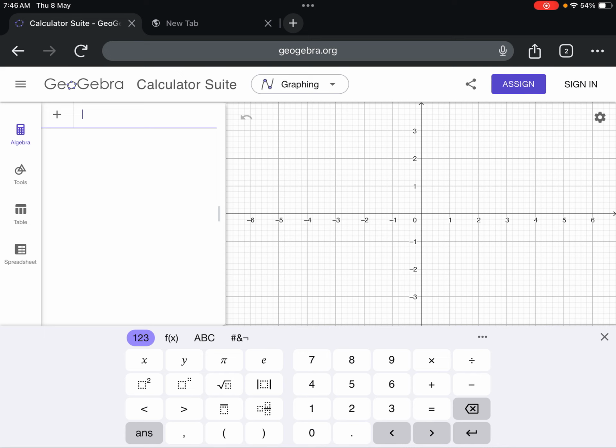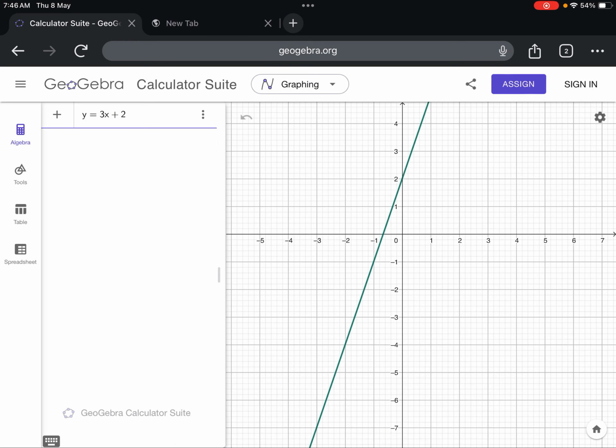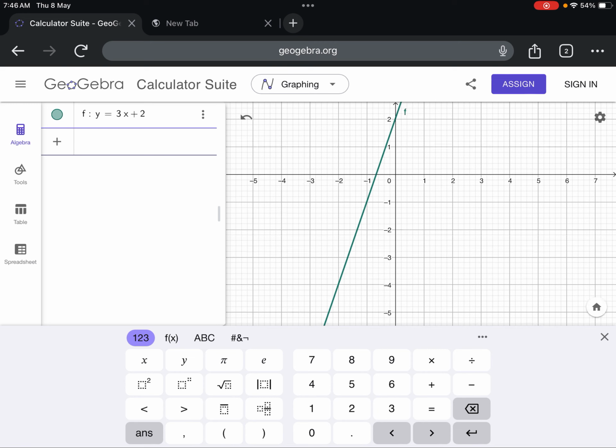Okay, now let me just type in an equation here. Let me just have a line here. Okay, I'm going to have y equal to, let's say, 3x plus 2. Okay, I got a line here. Now what I'll do is I'll create another line, okay, and you tell me what relationship you see between these two lines here. Now I'm going to put y. Oh, I tell you what, let's do something a little different. Let's just delete this first.